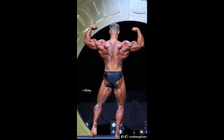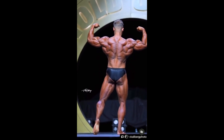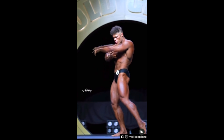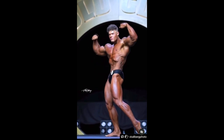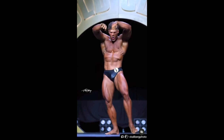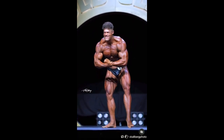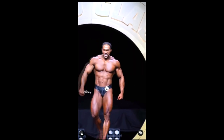Personally, I wouldn't complain if he won this show. I don't mind that his glutes, hamstrings, and lower back aren't super dialed in because this is not a bodybuilding show — it's not a glute competition. It's Classic Physique: classic lines, shape, symmetry, presentation. In that regard, I think he is the most complete Classic Physique competitor here.